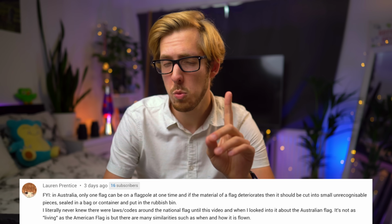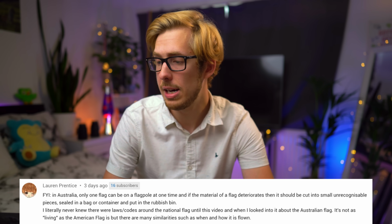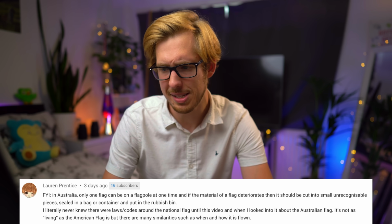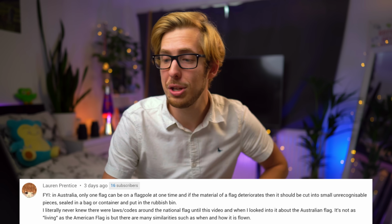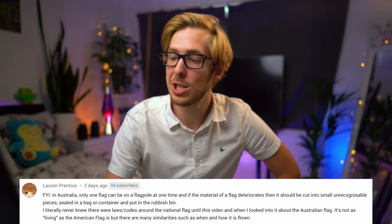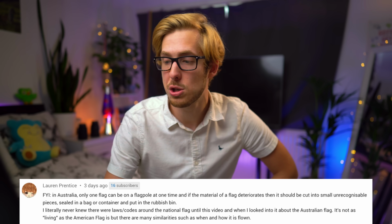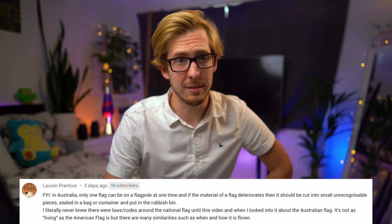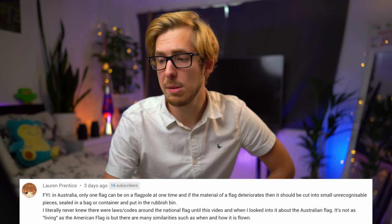Just my reaction was, FYI, in Australia, only one flag can be on a flagpole at one time, and if the material of the flag deteriorates, then it should be cut into unrecognizable pieces. You can't recognize these pieces, sealed in a bag or container, and put in the rubbish bin. Oh, quaint. I literally never knew there were laws or codes around the national flag until this video, and when I looked into the Australian flags, it's not as living as the American flag, but there are many similarities, such as when and how it's flown.